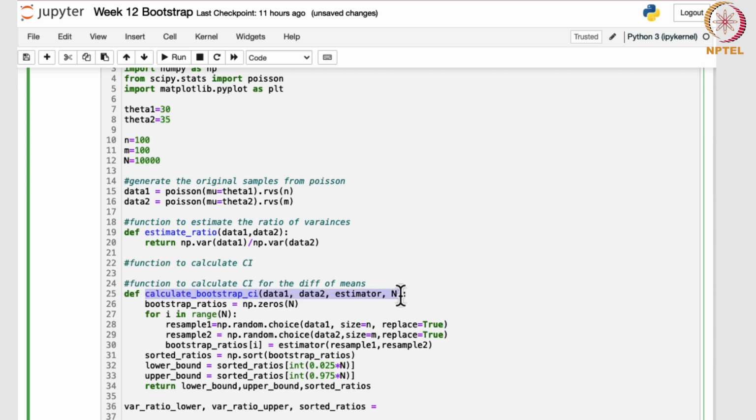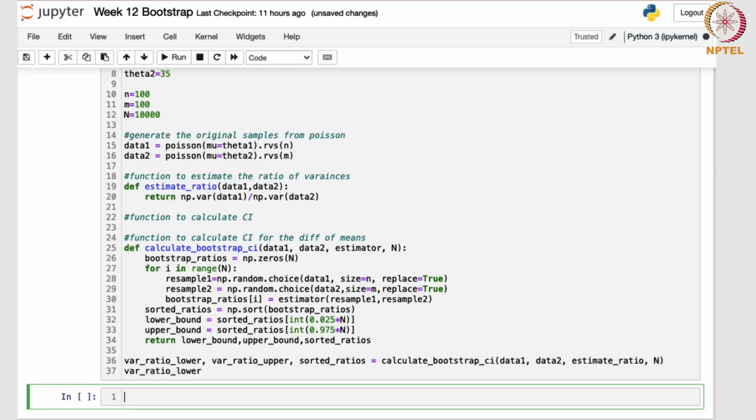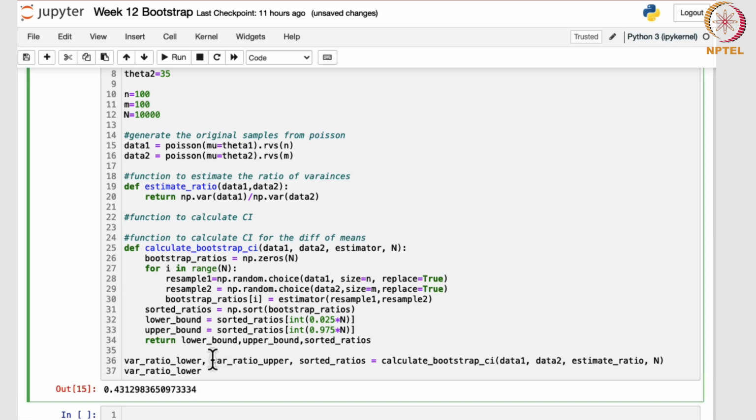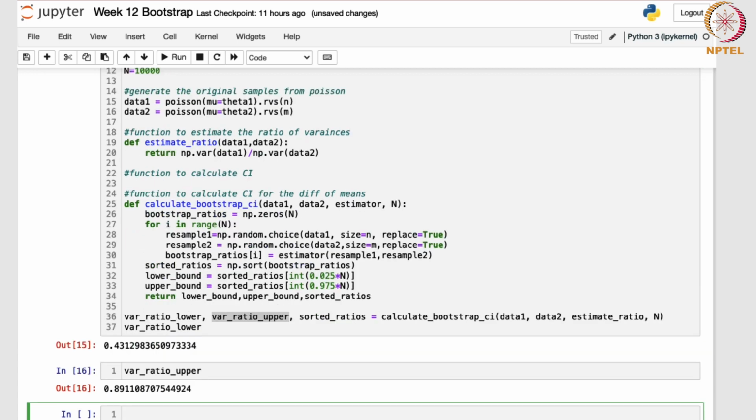So probably I can use the same thing: you call calculate bootstrap with the estimator, not estimate ratio, and n. Now let us see what we have here. It is 0.431, and let us see what the upper bound is. It is going till 0.89.